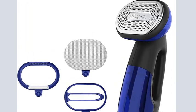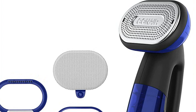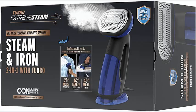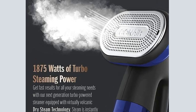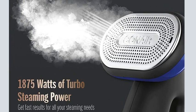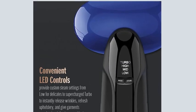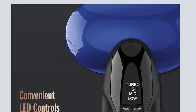Number 4: Conair Turbo Extreme Steam 2-in-1 Iron Garment Steamer. This powerful garment steamer features a wide plate that doubles as an iron or dryer with steam, giving you more bang for your buck. It also features four steam settings to accommodate different fabrics from delicates to more stubborn textiles. During testing, we were able to restore a wrinkled duvet cover right on the bed. We love that it can be used vertically and horizontally without dripping, combining the benefits of an iron and a steamer.